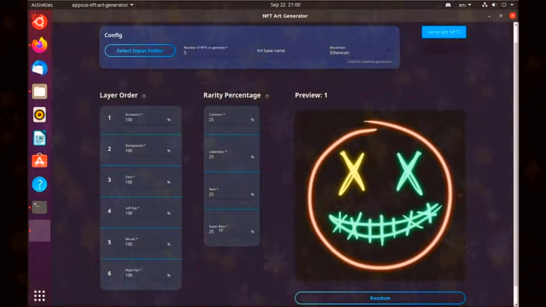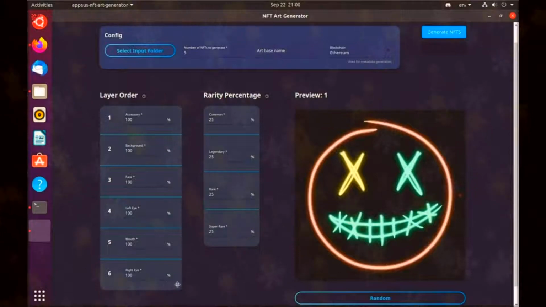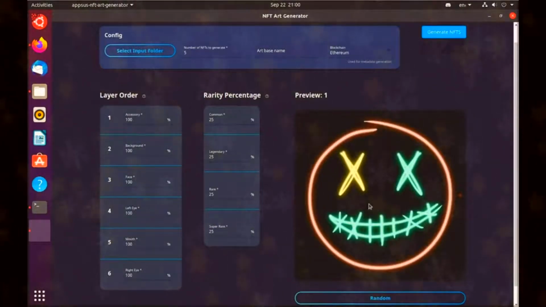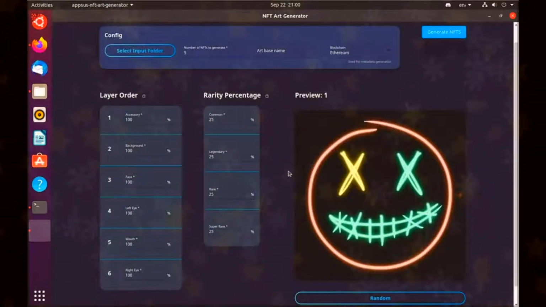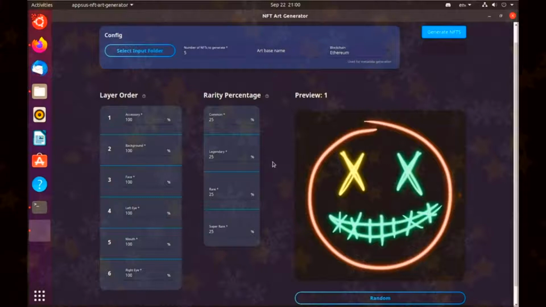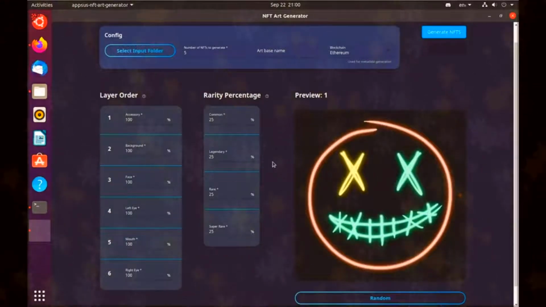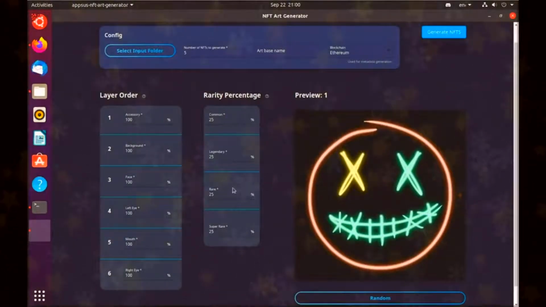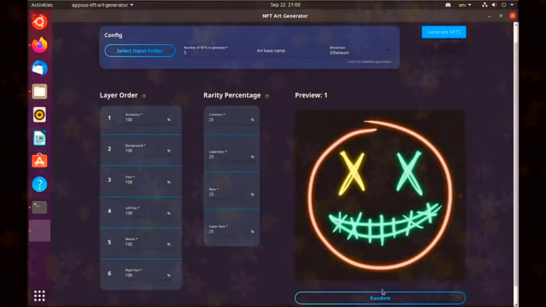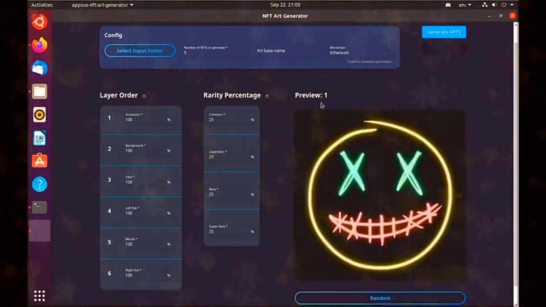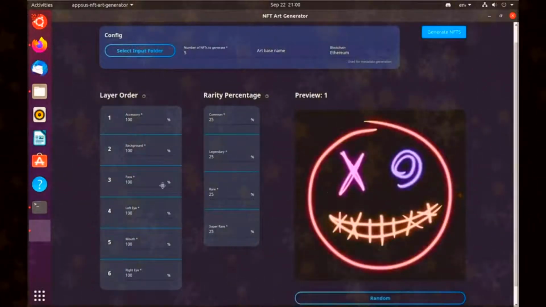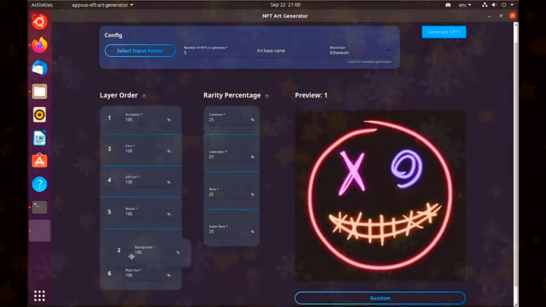So one thing you can also do is move around these layers. So you can see here background should really be at the back, and if I put it at the back of the image, then you get a few extra components. And the way the image works is the layers which are towards the top are towards the back of the image, and the more you bring the layers forward, say, the more forward in the image it goes. So you can see here the background is moving more and more forward, things are obscured, and now it's right at the front. So that's how you align your image in this tool.